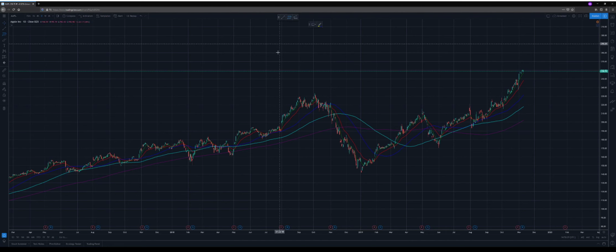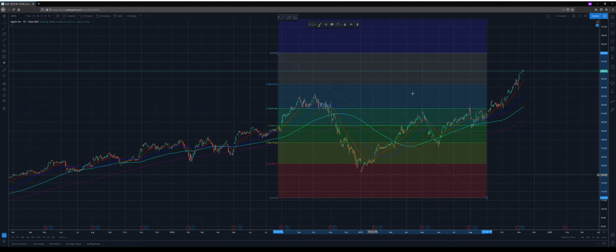I use a modified version of the Fibonacci tool as well. I might have to make a video about this, or I'll take a look at the premium classes that I taught. I think I talked about that video. I might have to edit that part out and post it for you guys. So you guys are gonna be able to tell what I use. There are a few hidden levels of Fibonacci extension as well.